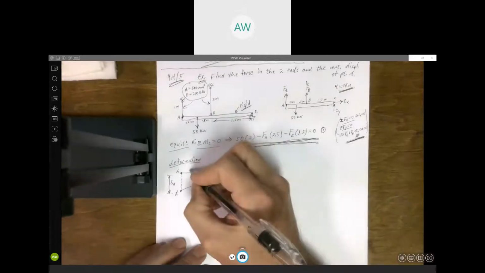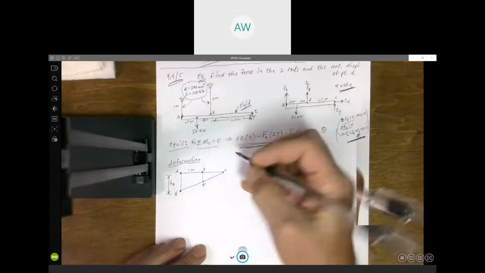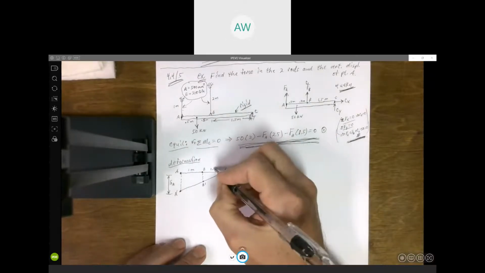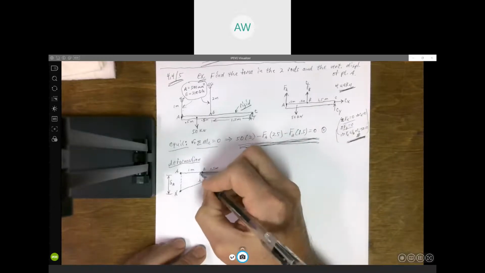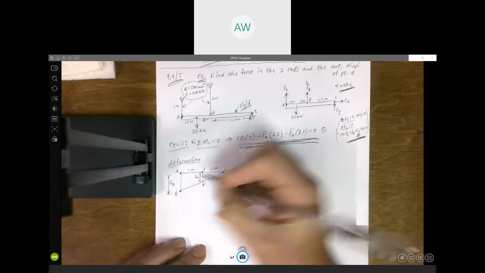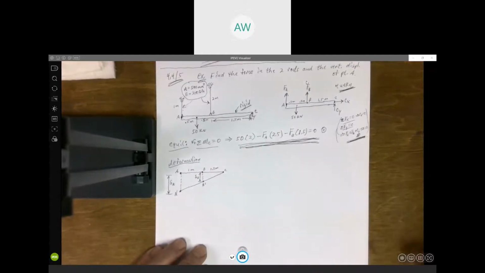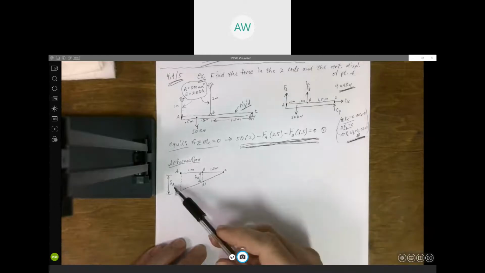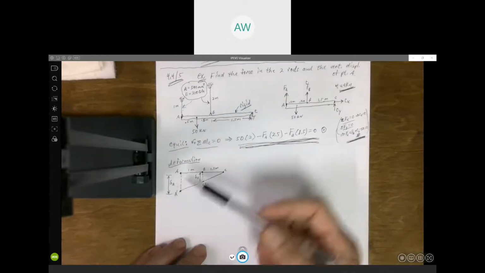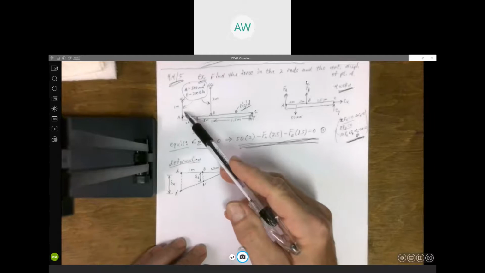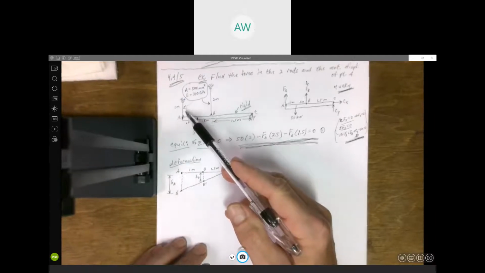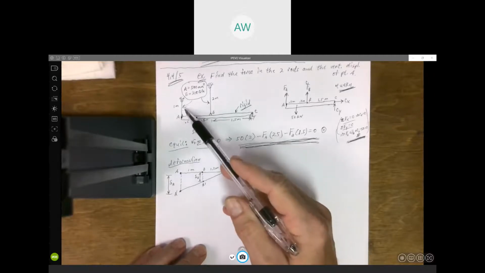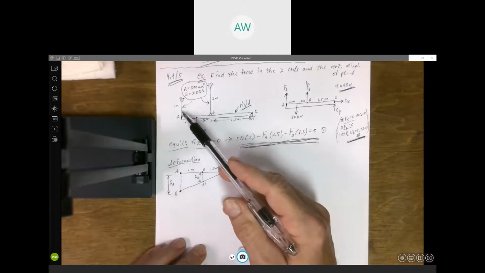And I know the distance from A to B is 1 meter, and from B to C is 1.5 meters. And so this distance is going to be how far B moves down. I call delta B. Now, we know that delta A has got to be equal to the same distance that this rod at A stretches. Right, that's how far A is going to move down, is how far this rod here deforms.